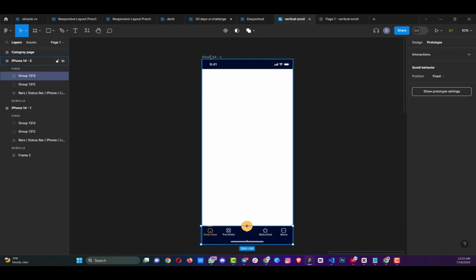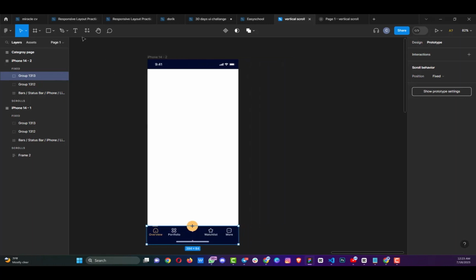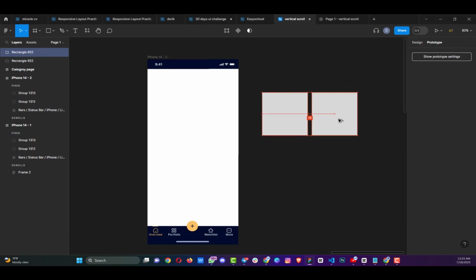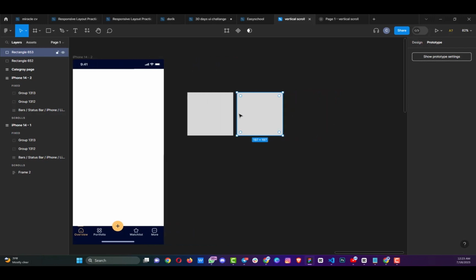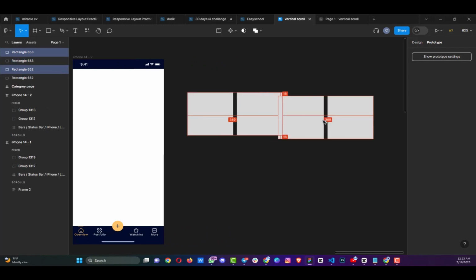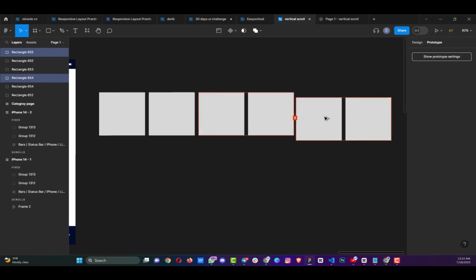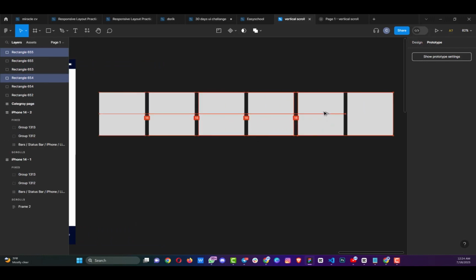So the first thing I've done here is that I've included my notification bar and my navigation bar, and pay attention. The first thing you want to do is to create your elements. So I'll just create rectangles like this in the form of a square, and then I can just duplicate them and make sure I stick to a proper spacing for each of these rectangles. So here we have one, and I'll duplicate this to have another, and then duplicate it again to have another. And as you can see, I've maintained 6 pixel spacing between all of the elements.